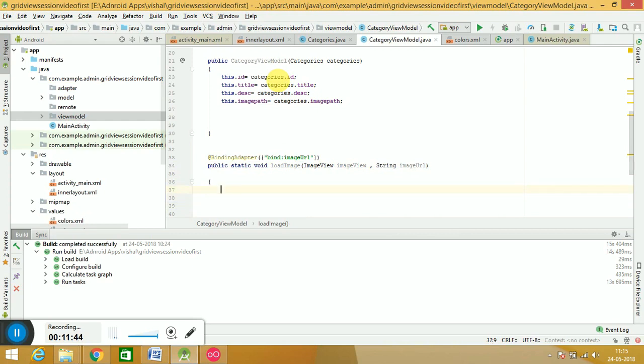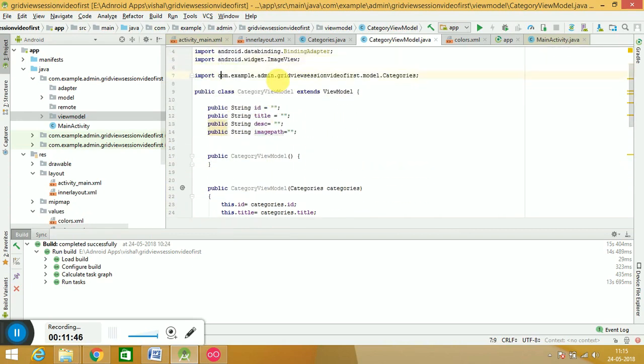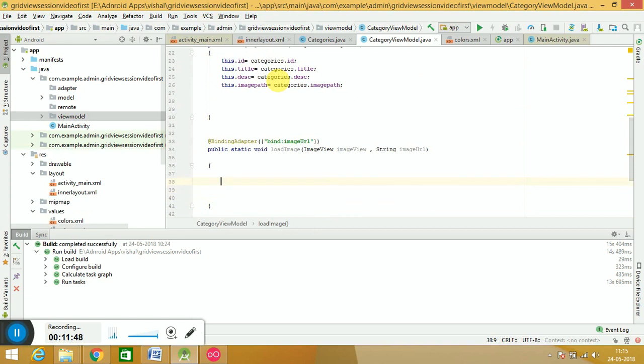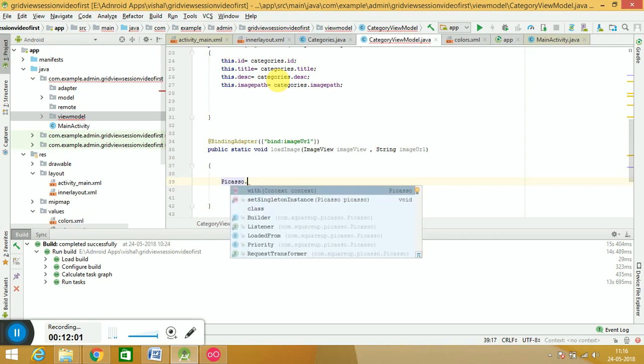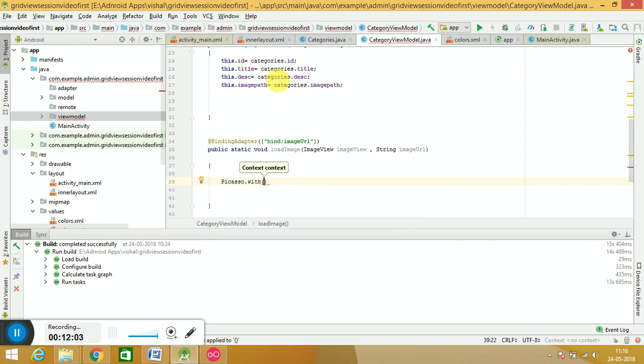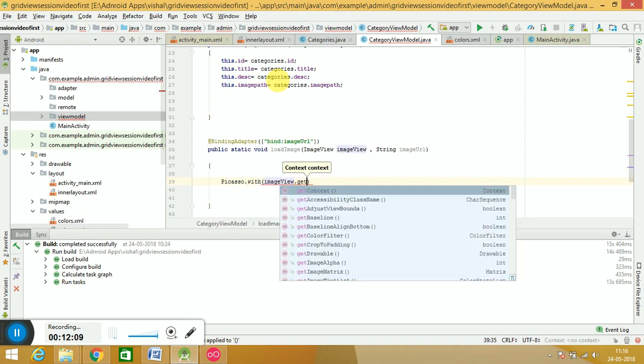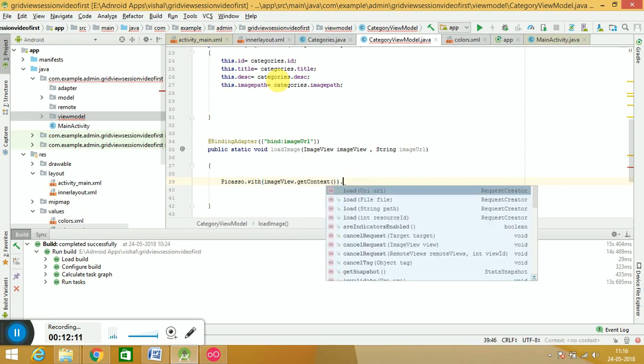So how can we use this Picasso? You just go for Picasso dot with, and for with I want the getContext of, so this is our imageView dot getContext, and we have to load something.